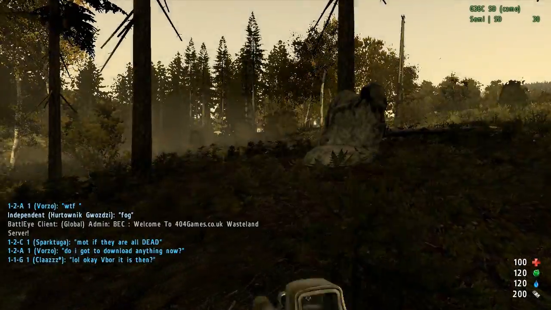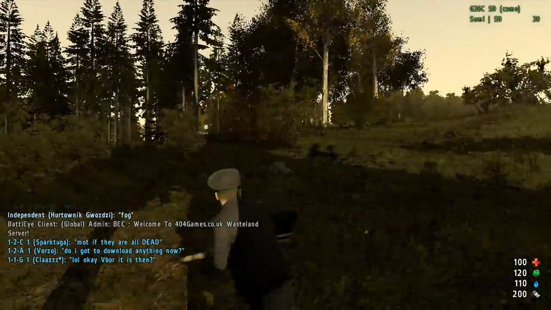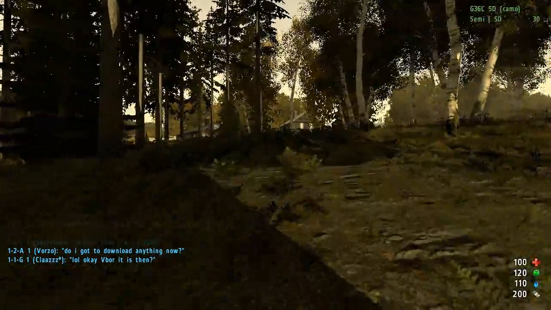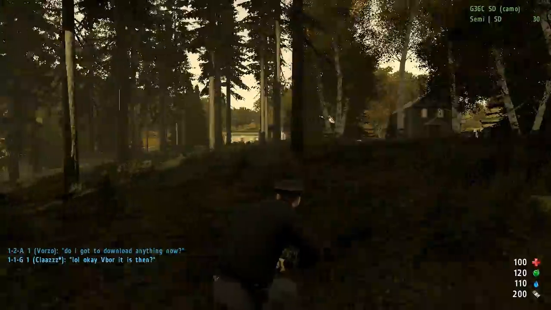You may notice as well on the map that I'm green. You can see I'm actually a policeman. I'm Lewis the policeman with a G36C SD, which is silenced. So I'm playing on independent today. Although I said in Series 2 that independents are no different to the normal teams, they are different. They're independent. They're allowed to shoot anyone they want. So it's kind of cool.